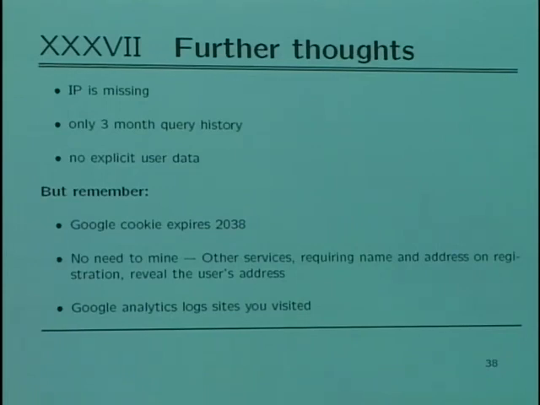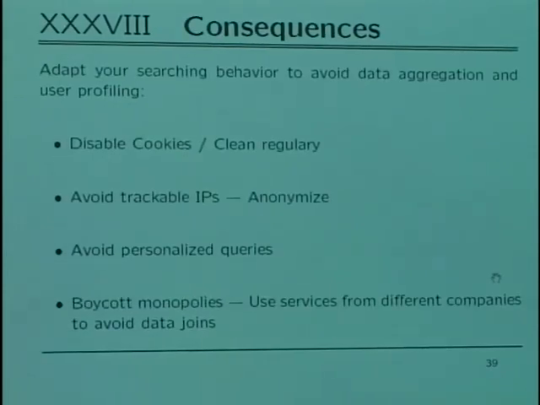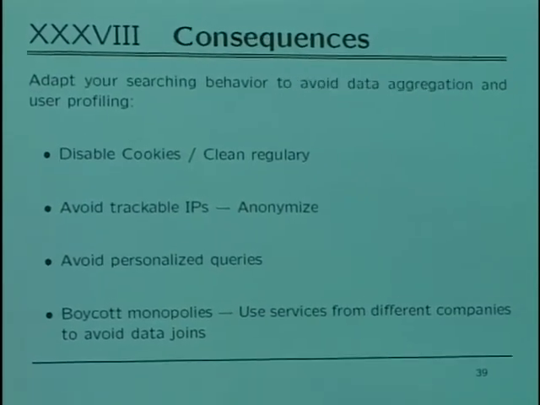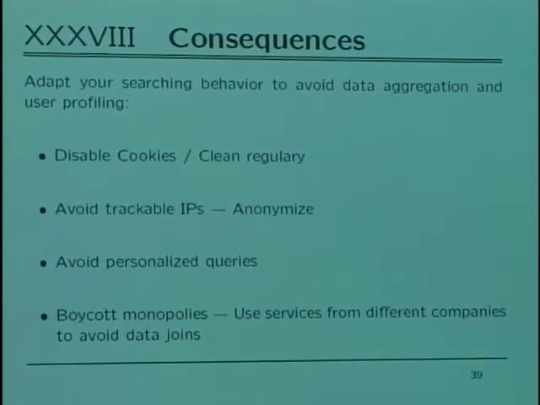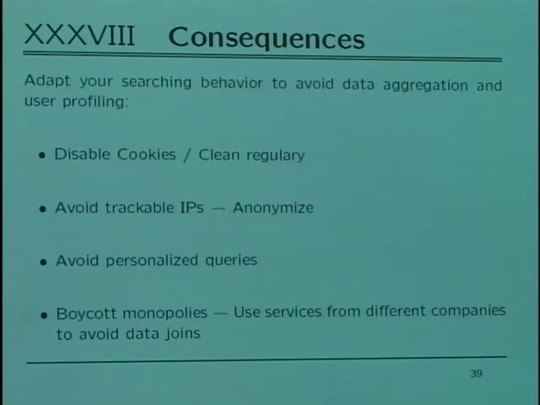This is quite frightening, so we can think of some consequences of this incident for your searching behavior. You should generally adapt your searching behavior to avoid this kind of data aggregation and user profiling. I'm not sure if we will ever see such an incident again, but, well, just in case. You should at least clean your cookies regularly, so as to avoid data aggregation. You should avoid being trackable by your IP address, because IP address correlates somehow to location, and location somehow correlates maybe to user. It's never a bad idea to anonymize.